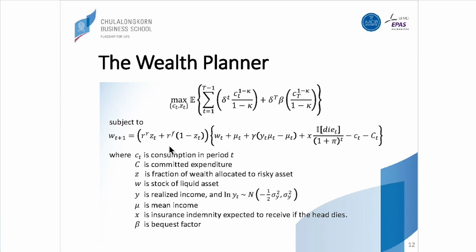Now, again, you've seen a version of this in the medieval village economy because we had resources available today, which they could eat or store in two different ways, which would determine resources available next period. Here they have wealth today, when they have resources available today, which is the beginning of period stocks, their wealth plus income, more on that momentarily, and they can either eat it, and the difference between what they have and what they eat, they invest. So some fraction Z goes into risky assets, and the residual 1 minus Z fraction goes into safe assets. So this is a life cycle portfolio allocation problem.